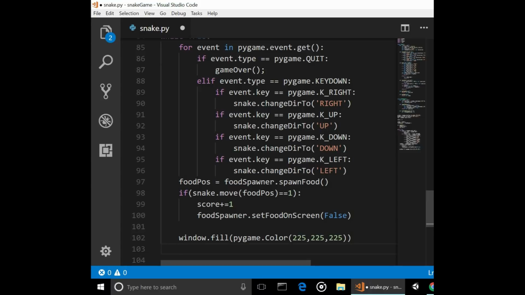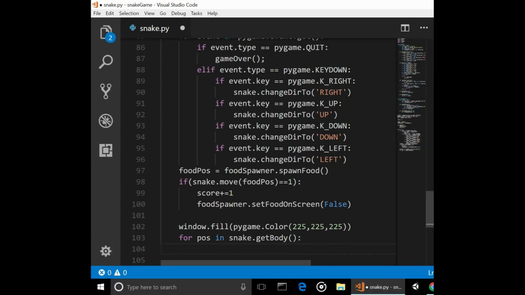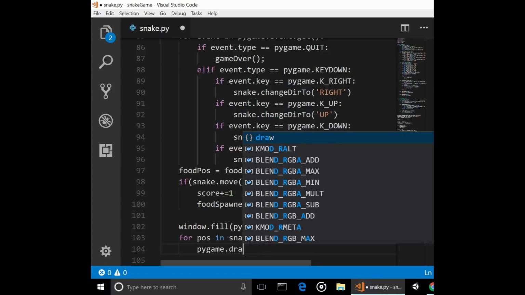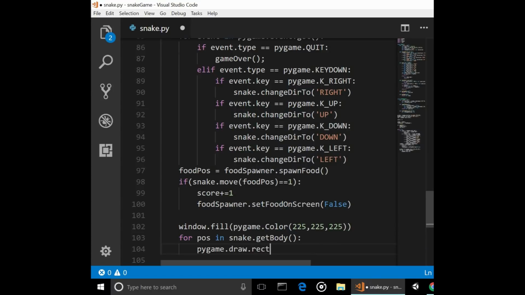Then we draw the snake's body: for position in snake.get body, we draw it using a rectangle of size 10. So pygame.draw.rect, where that is in the window that we are going to open. What color? Pygame.Color. Let's make it green.